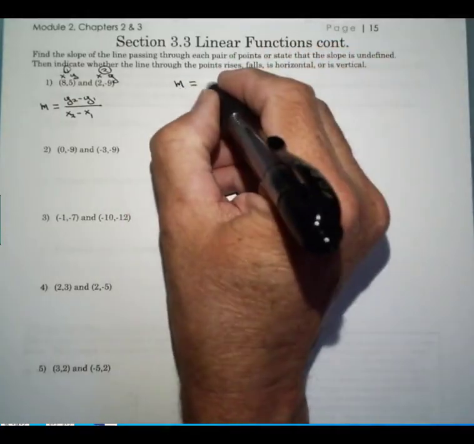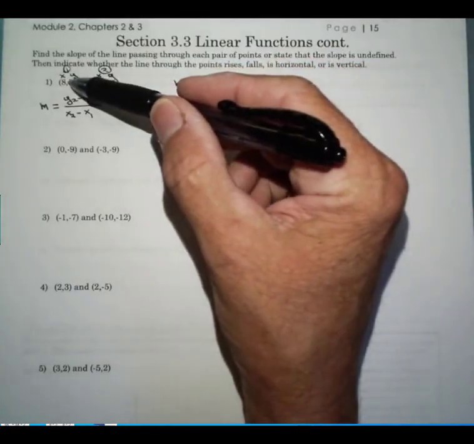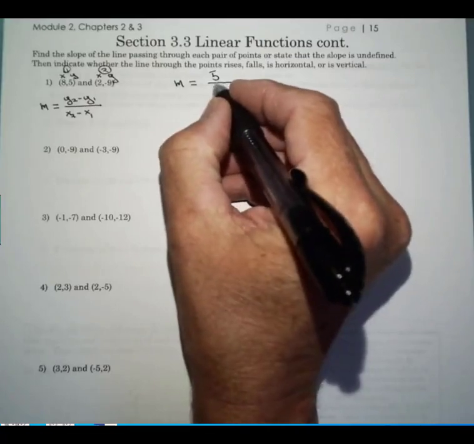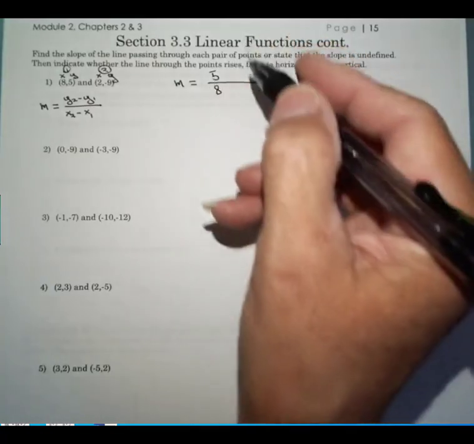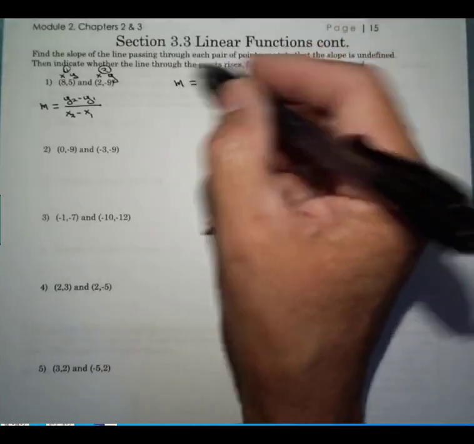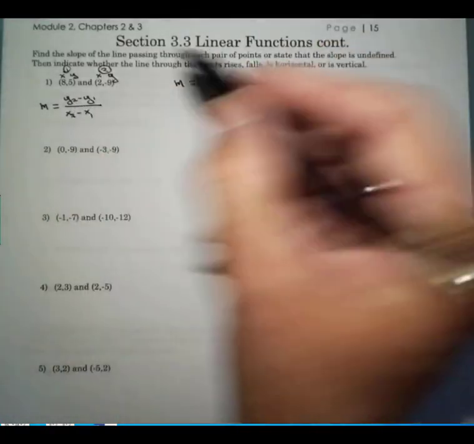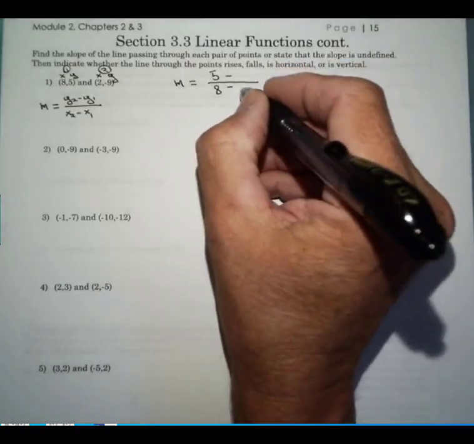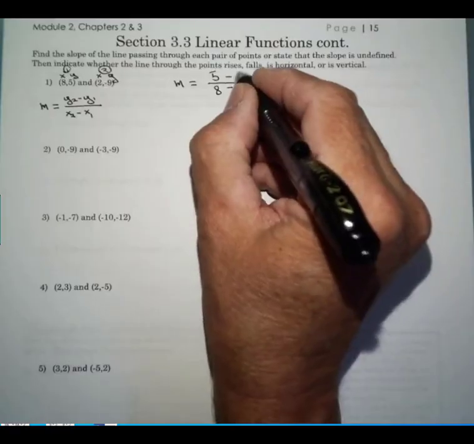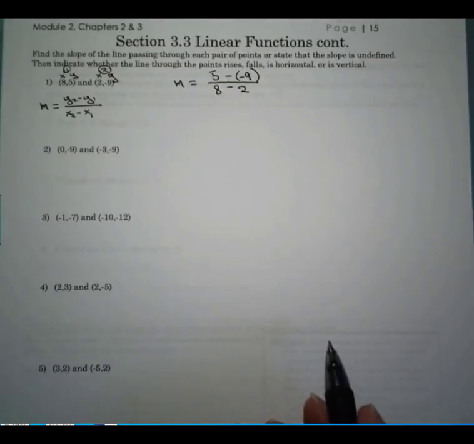So I'm going to say I want to draw this line, and I'm going to come up with my first point. Doesn't matter which one I use. I identified this one as the first point. I put the y in the top, and I put the x in the bottom of it. And then I'm going to say, okay, the other point. This is point 2. It really didn't matter. I sort of reversed it. But I have to put minus in because minus is in my formula. And then I'm going to put the x value in the denominator, and I'll put the y value in the numerator. Now, it's a negative y value, so I'm putting it in parentheses because I have minus a negative here.